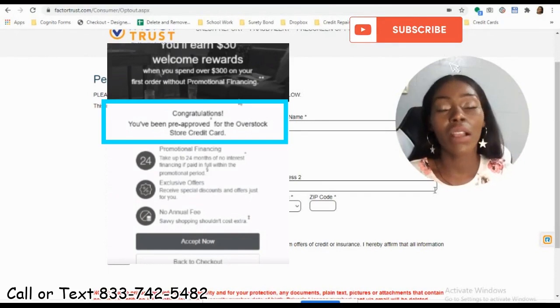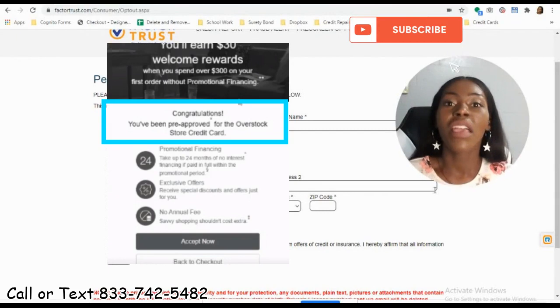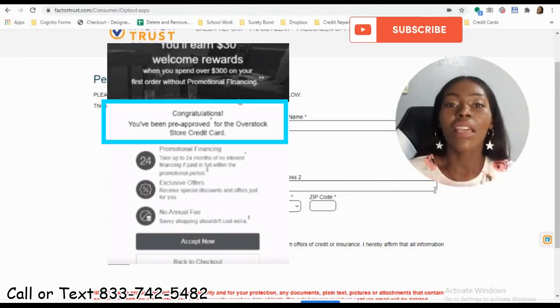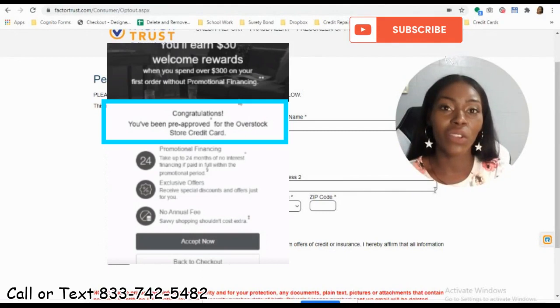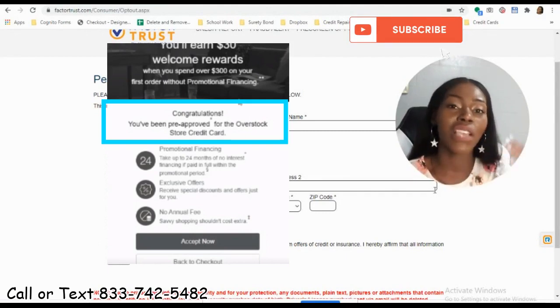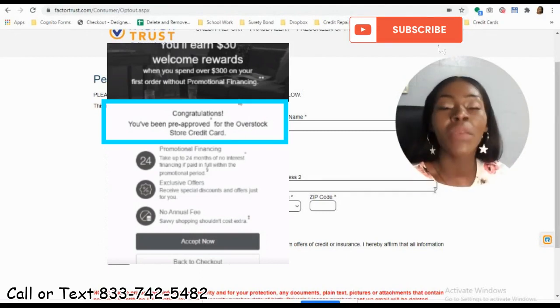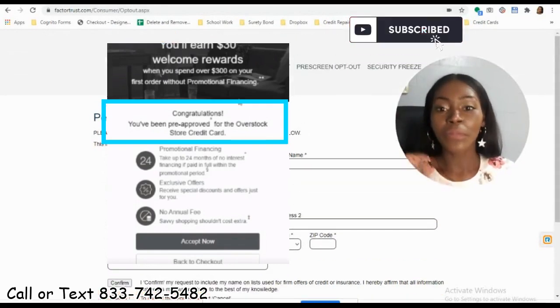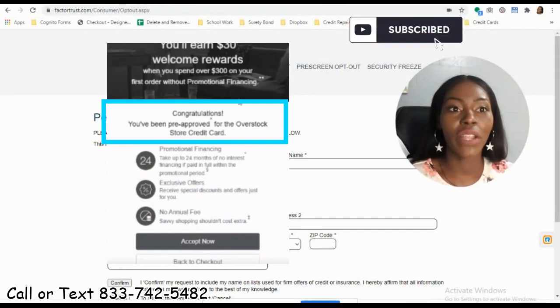On the master credit card list, I have two $5,000 credit cards that you can get approved for. It doesn't matter if you have a bankruptcy, a foreclosure, or what your credit score is, they're going to approve you. I want you to apply for those two $5,000 credit cards. That way you have $10,000 added to your credit reports. That will help with your utilization, and that should really help boost your credit score up. Let me know what you're approved for. Don't forget, do the Factor Trust first so that they can share your information with everybody.